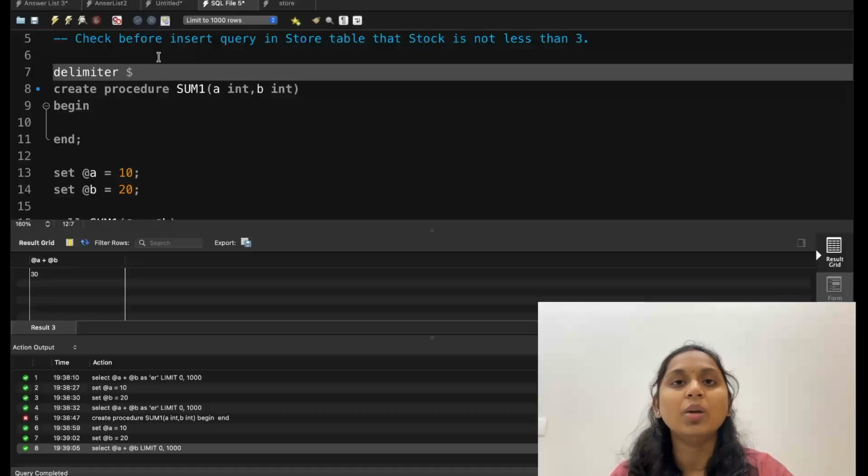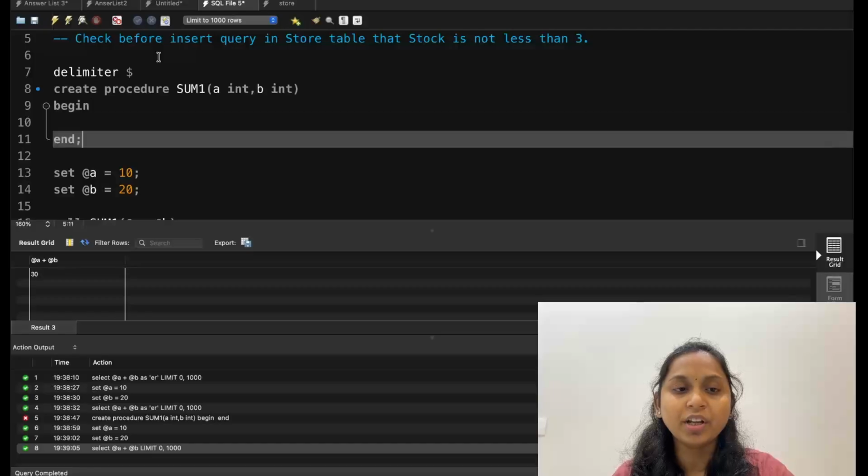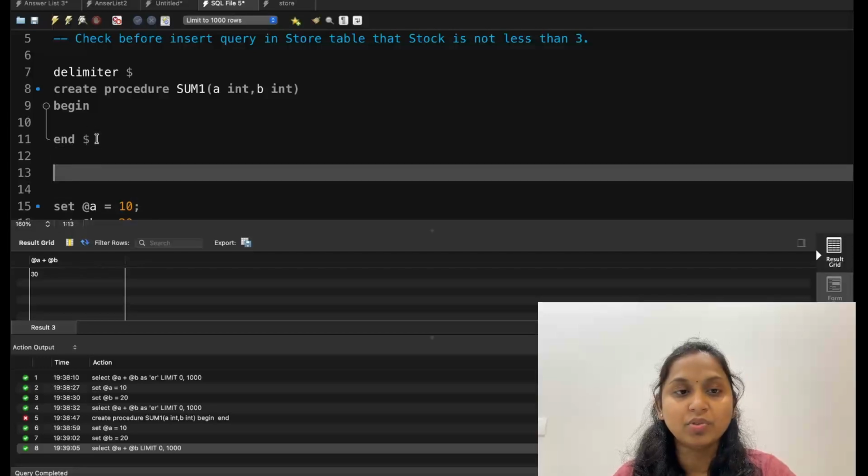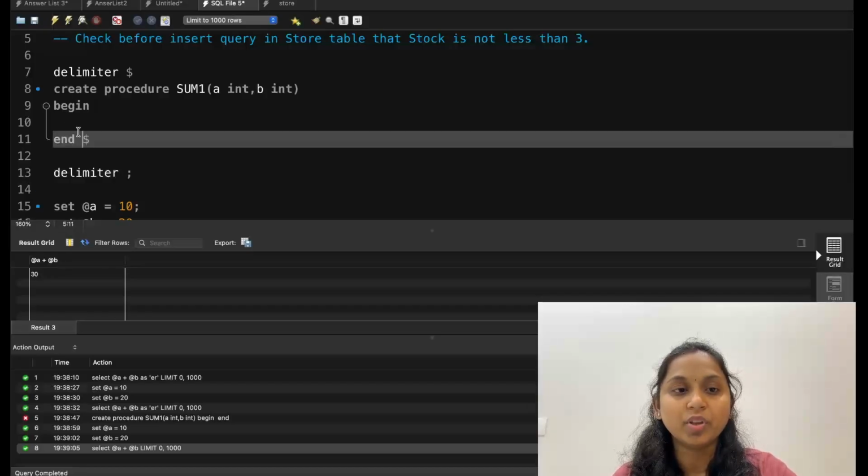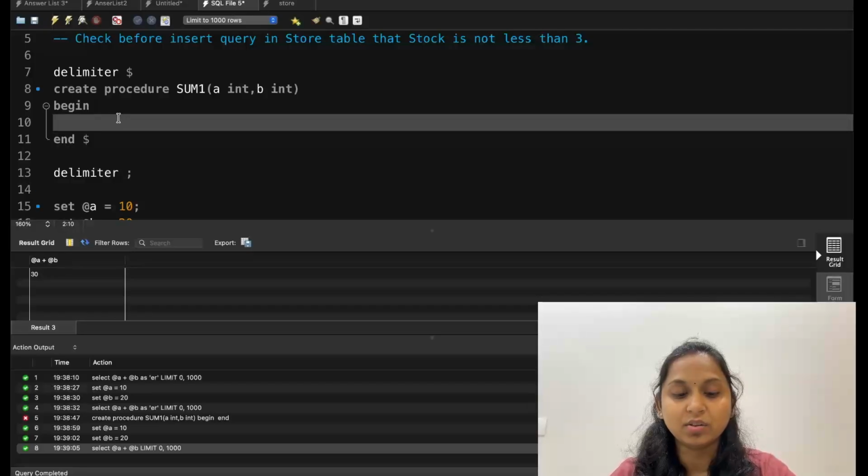Dollar can be one time, three times, whatever you want to set. Okay. And after I complete everything, I will reset the delimiter with the same command. Okay. Now after the procedure ends, I want to complete the thing. So that's why here our procedure is completed, and after the procedure is completed, I want to reset my delimiter with the semicolon. Okay. Now what should I write inside this procedure is, I need to make a plus b, right, and I want to label it as a sum of number, whatever you want to set.